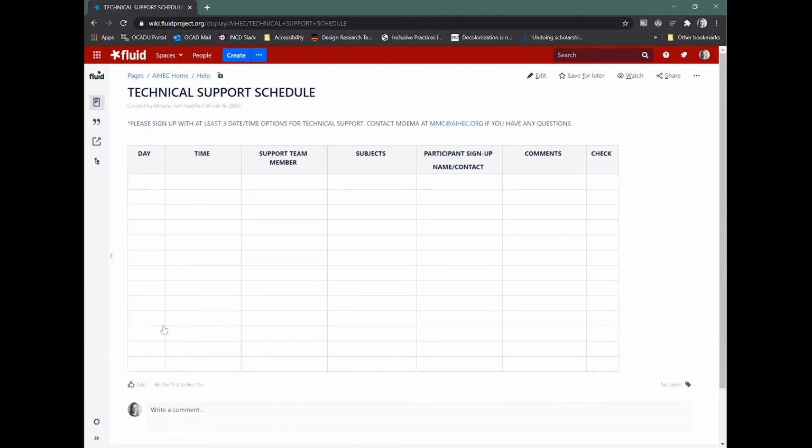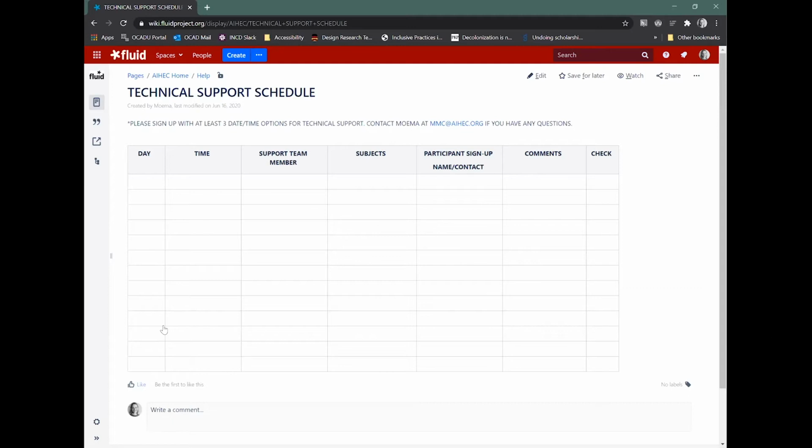Yes, we are trying to schedule times with everybody, and we're trying to use this form. A lot of people have just been sending emails, which is fine as well. So either way, I think as more projects start developing, we can start using the form.